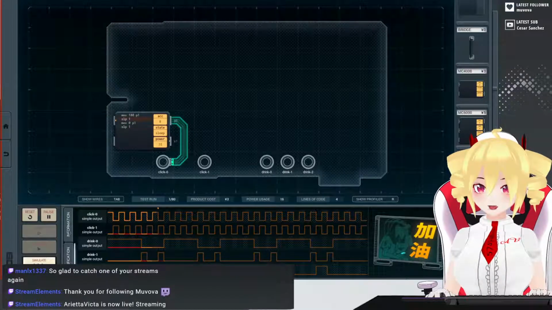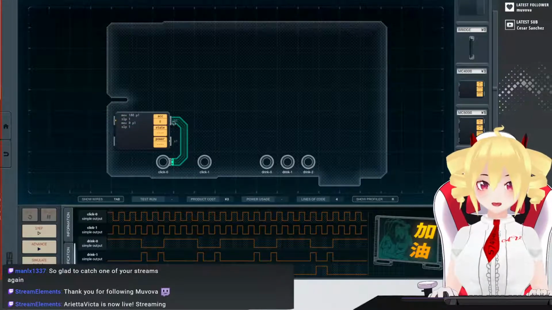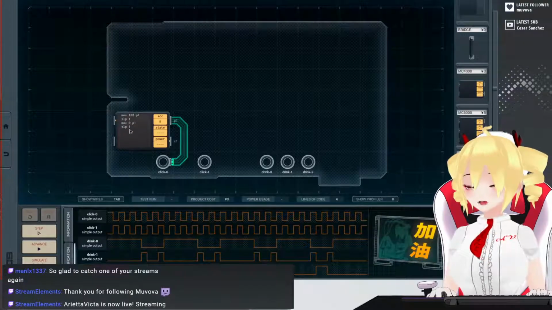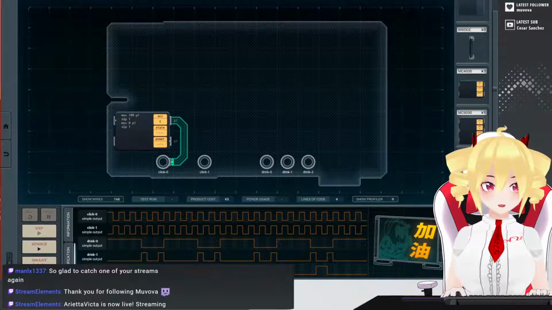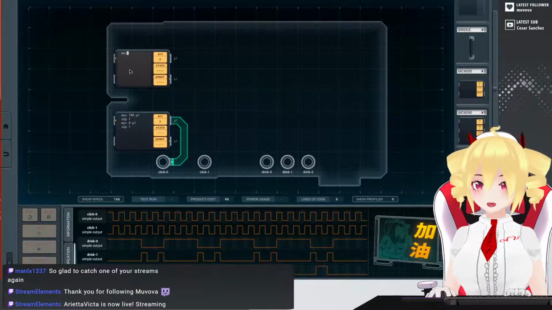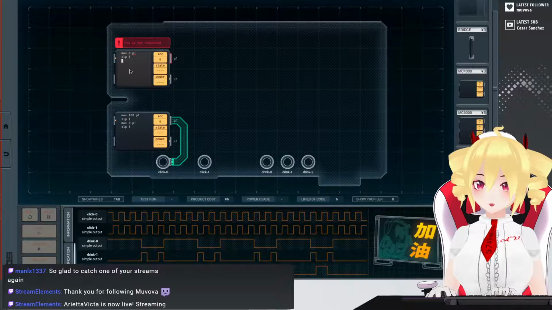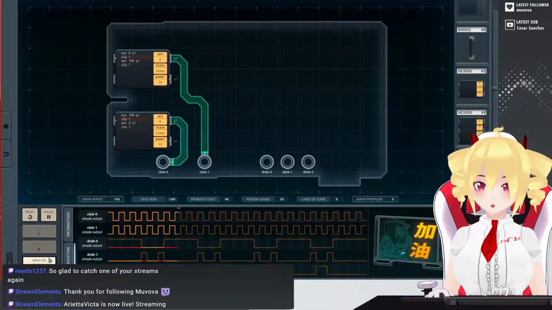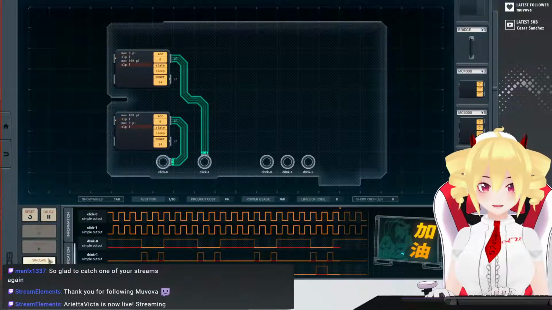So just to verify, that's our click 0. But I wonder if we can somehow drive click 1. I don't think we really can though, because we don't have any parts that have 2 outputs. But whatever, we can just do something pretty simple. So there's click 0 and 1, piece of cake.